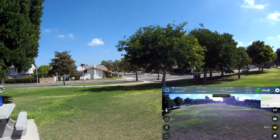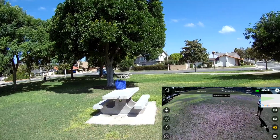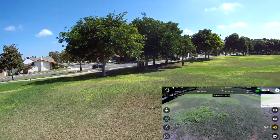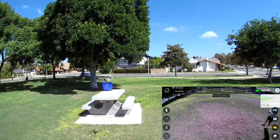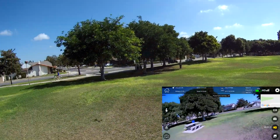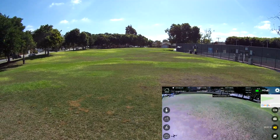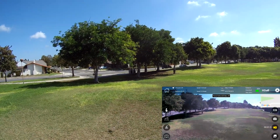Let's increase the rate here. This is the second rate. That's the yaw on the second rate. This is the third rate. Much faster now. So there's no optical flow sensor underneath, so the altitude hold is just done by GPS, I think, which is not bad. Projected flight time is about 14-15 minutes.